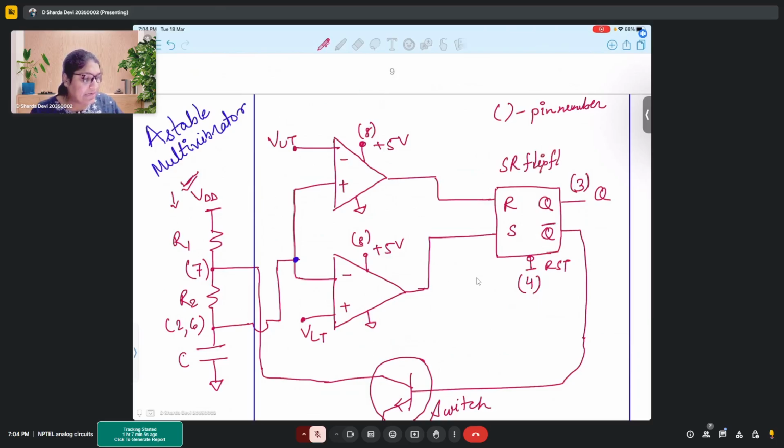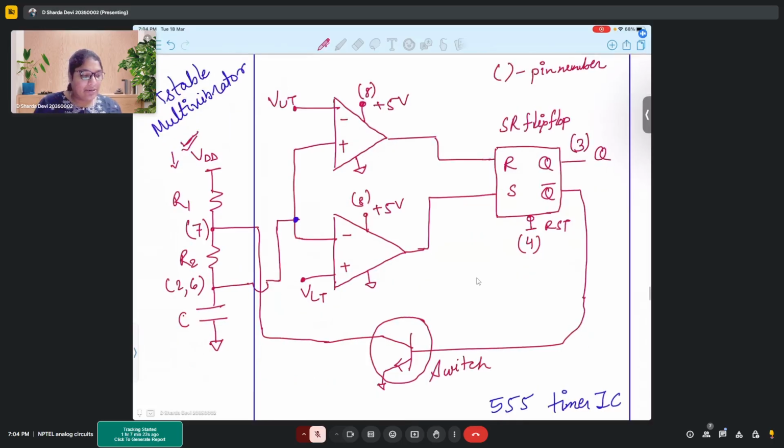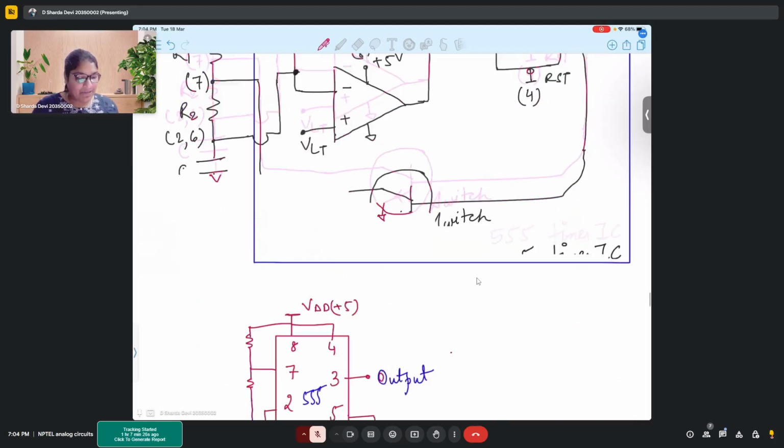And we know that any flip flop can store one digit, which is a binary number. Either a 0 or a 1 can be stored in a flip flop. Now, since it can store one digit, which is binary in nature, that's why this particular multivibrator circuit can also be called a binary multivibrator.